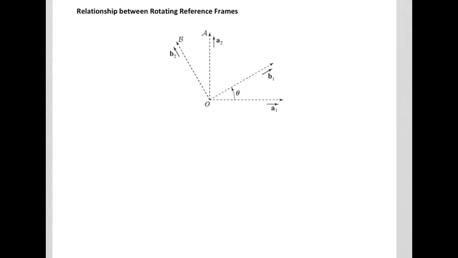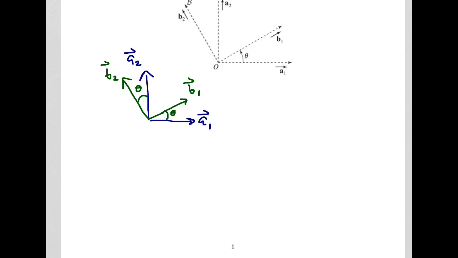So, to be able to transform between these basis vectors, let's just draw these basis vectors right on top of each other. So here's what I mean. We have the A1 basis vector and an A2 basis vector. These are both unit vectors. And then we also have the B1 basis vector and then the B2 basis vector. Both unit vectors. And then we have that angle in between, theta and theta.